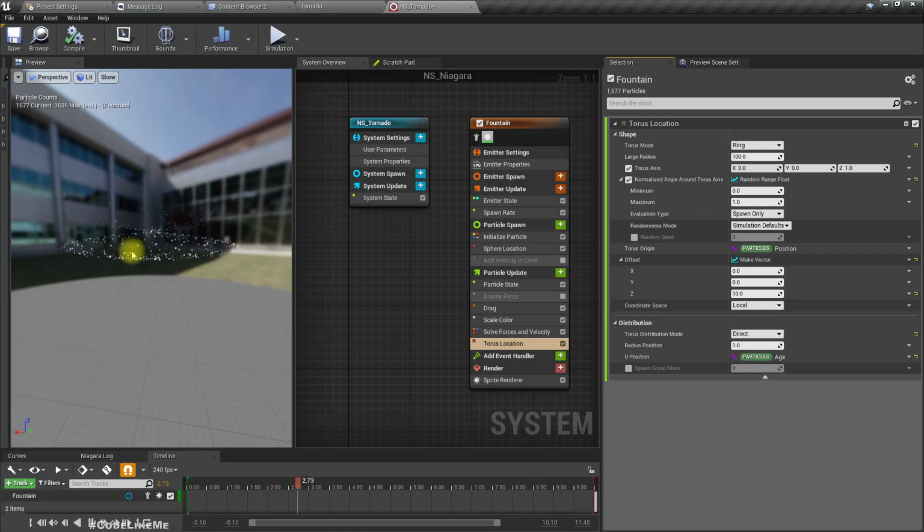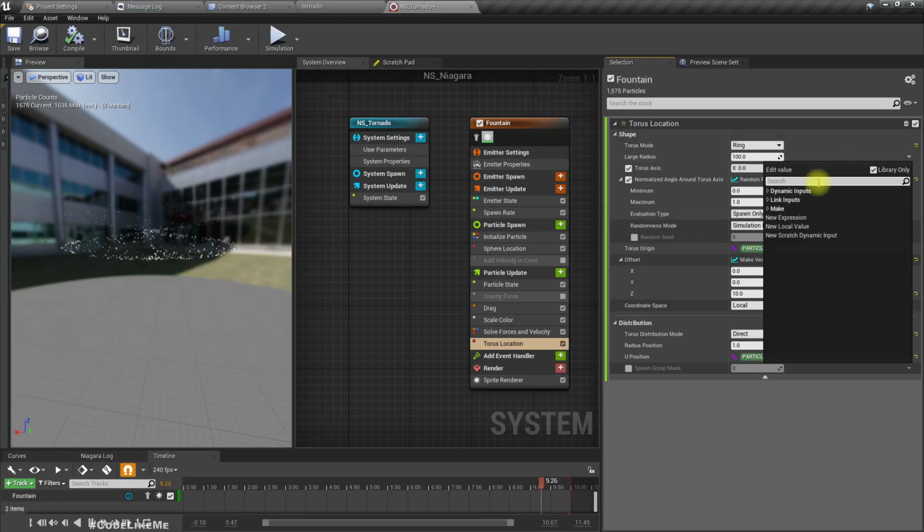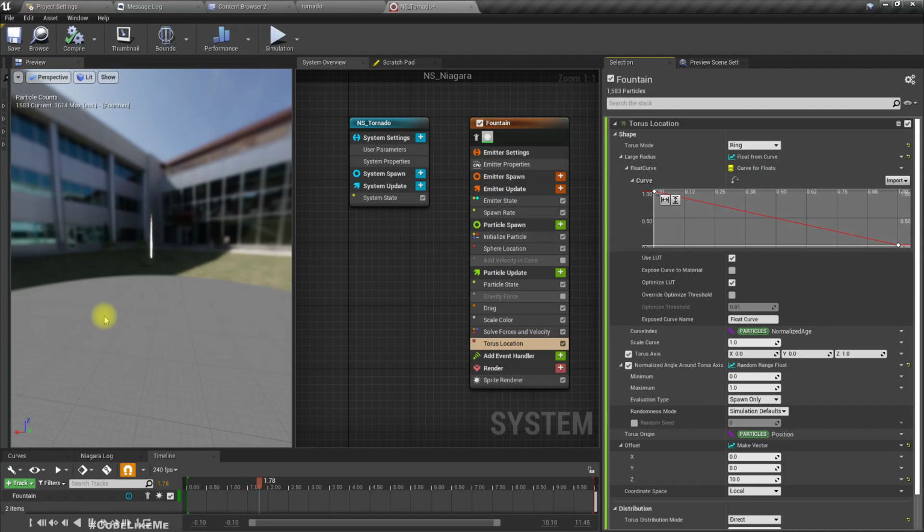As it increases, this radius in the torus should also increase to have a proper tornado-like shape. Right, so for that, let's use a float from curve here. If I make it like this, you can see this is the shape.